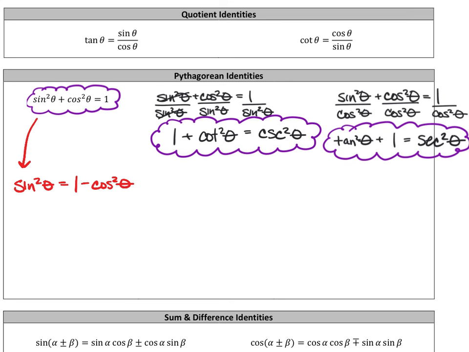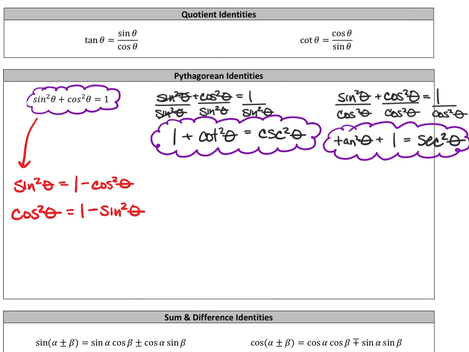You can also rewrite this one so cosine is by itself. So another way to write this Pythagorean identity is cosine squared of theta equal to 1 minus sine squared of theta. That's again just subtracting sine squared of theta from 1 in the purple equation. That's the three versions of the main Pythagorean identity. I'm just having them listed on your notes so that it's easy to notice them later when you're using this as a formula chart.